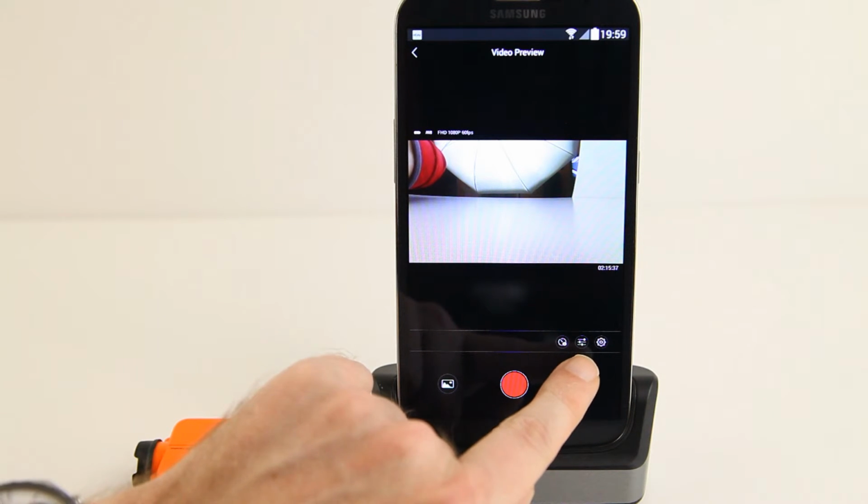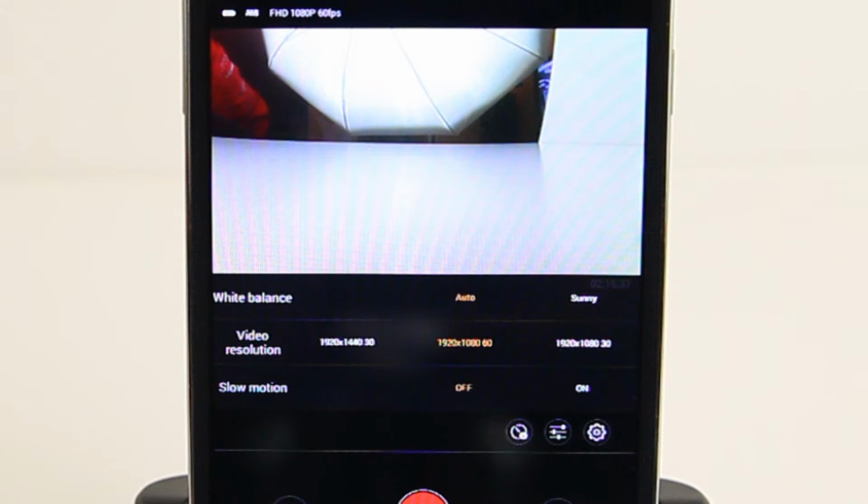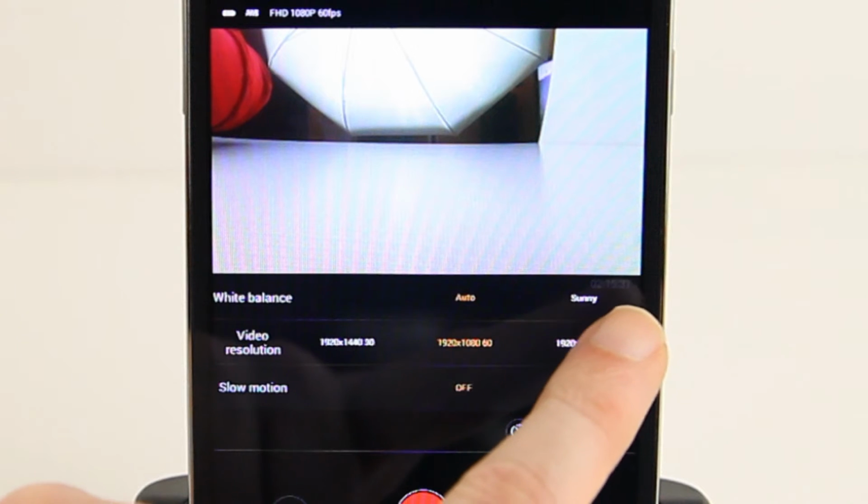You get a few sliders on the button, the middle button over here. And in this screen you can change the video white balance from auto to sunny. You can change the video resolution from 1920 by 1440, 30 FPS, to 1920 by 1080, 60 FPS, full HD, and 1920 by 1080 at 30 FPS.